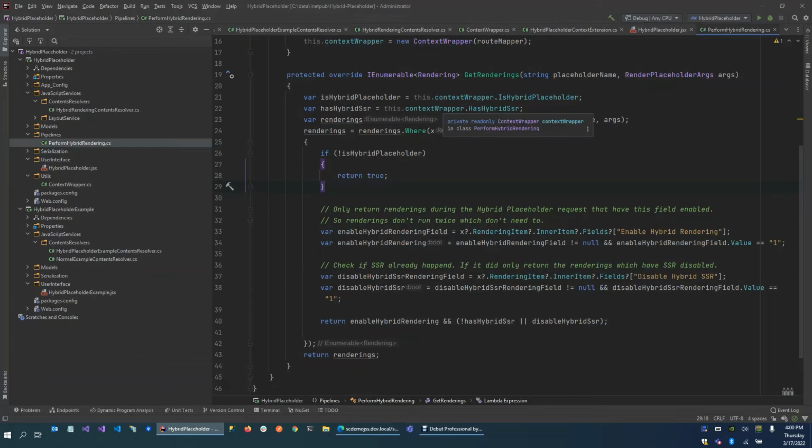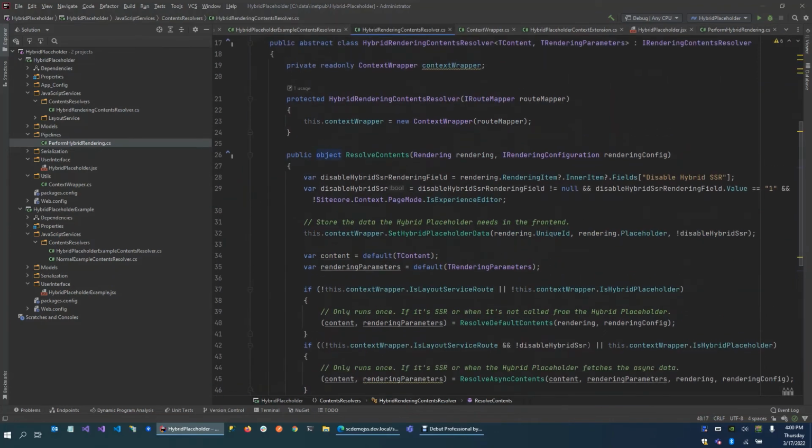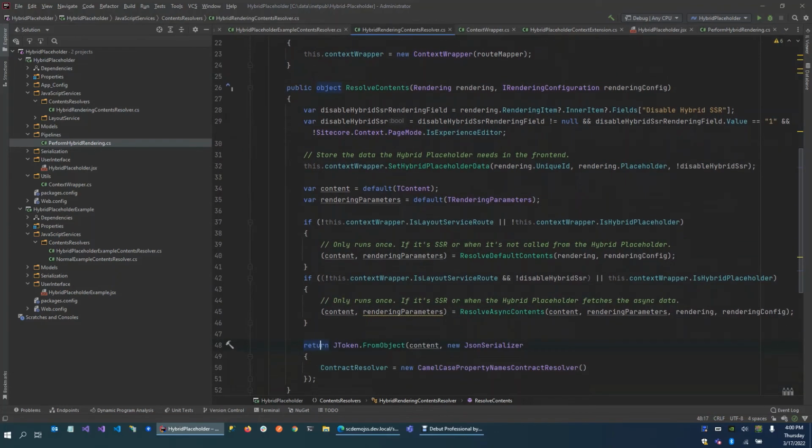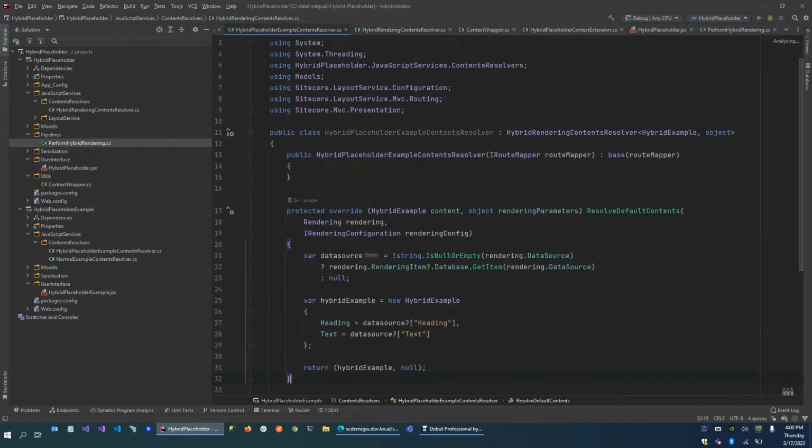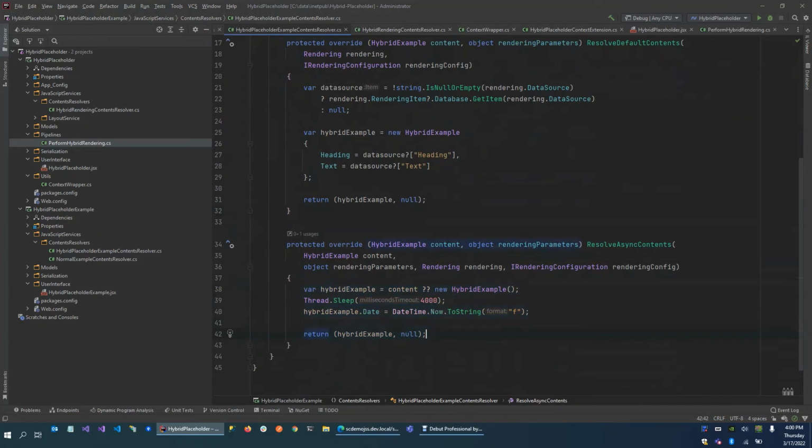Because here we say, okay, do the secondary call to fetch the placeholder, it will come back in the hybrid rendering again and go through all these checks, but now we see that the hybrid placeholder is enabled, so we can call the resolve async content, and that will actually go through this one.